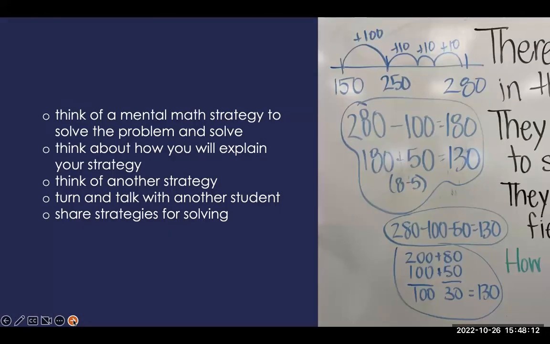Then I had students share. They turned and talked in this class, and they thought about different ways that they could solve this. How could they figure out how many pumpkins they picked for the first market? Then have them continue to think of another strategy, and you're monitoring the class, and then you have them share their strategies and you record them just like for a number talk.